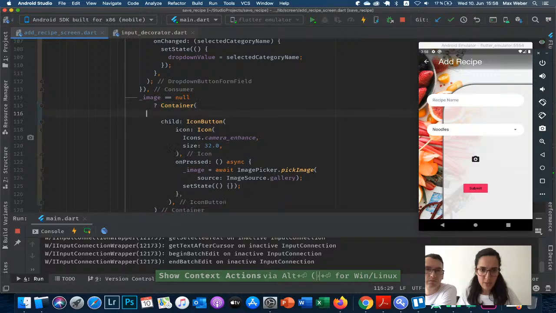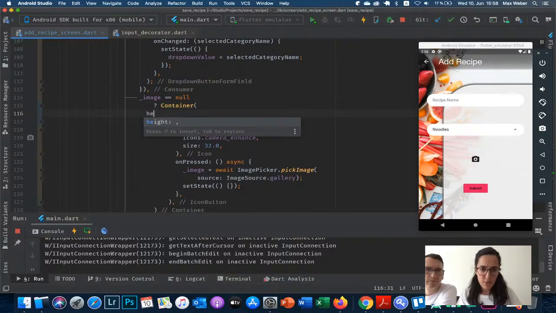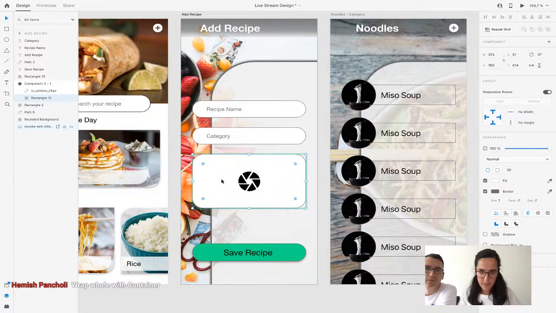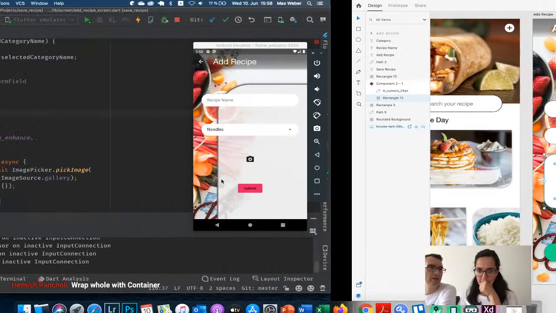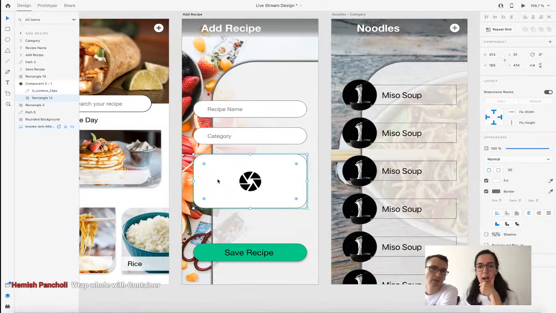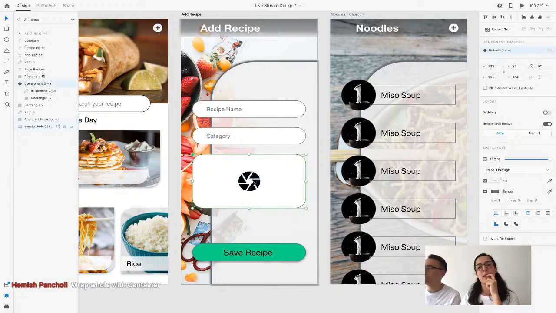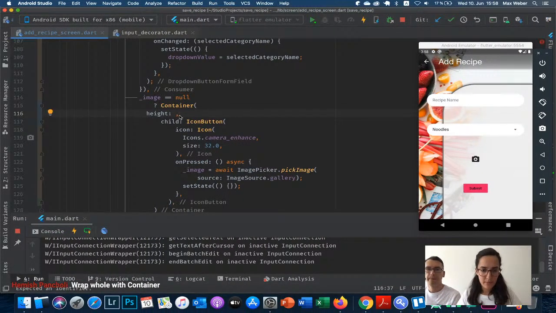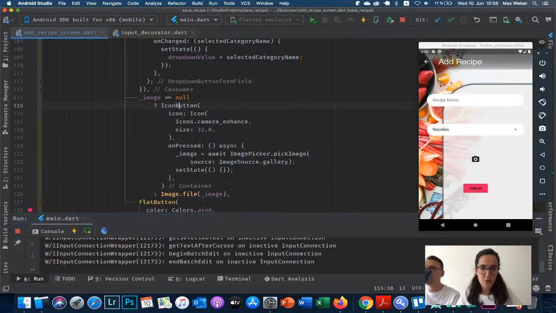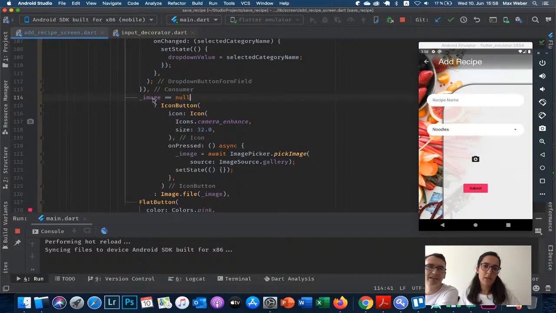We're going with this one, and we will have a height. Wait, you want to surround the whole if statement. So even if there is an image inside, you still want to show the container surrounding it, right? Okay. So all of it should be wrapped into a container. I think it sounds like manual labor.